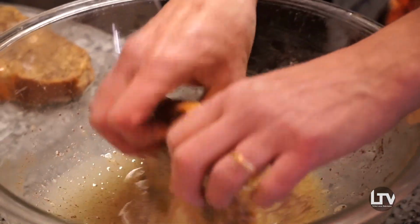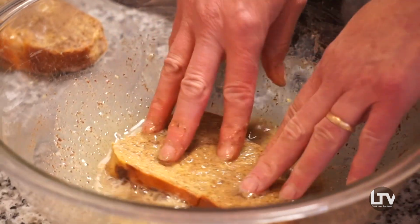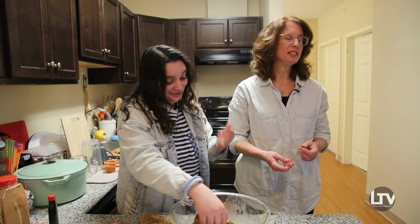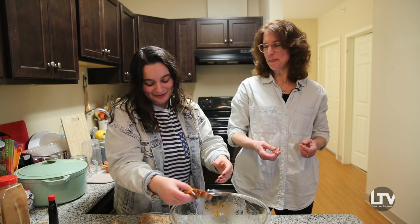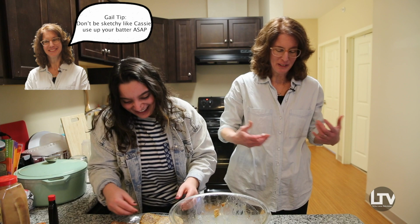If you have leftover batter, probably just put it in the fridge and save it for when you have more bread, for a few days. I don't know if I would save that a few days. Oh, I got rejected. You're a little sketchy with your timetables of when you eat food and how long you leave it in the fridge.